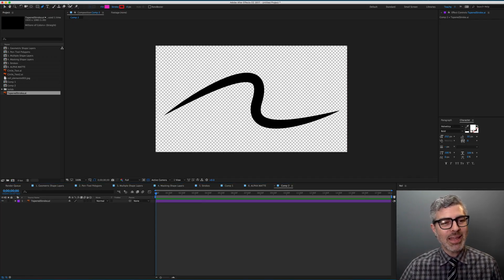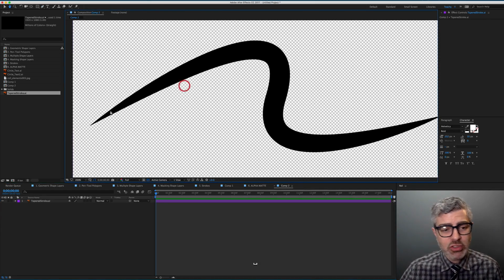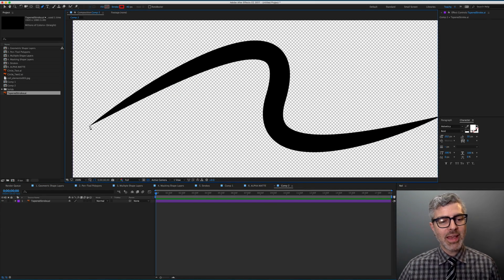So I'm going to take my pen tool, making sure that this is not selected, so I'm not making a mask on it, but instead I'm going to make an all new shape layer. And what I want to do is click on fill and make this a non-fill. Now this is a nice red color, which I like, but I'm going to turn this up to 40 or something big enough that I can see it. And now quickly what I'm going to do is recreate this stroke as best as possible with my pen tool in After Effects.